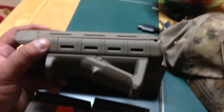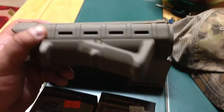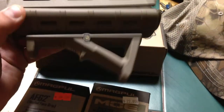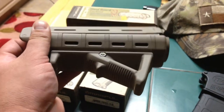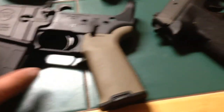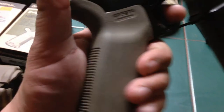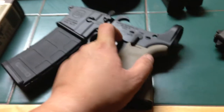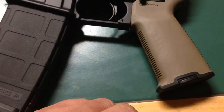Hopefully Tuesday, according to UPS, I will be getting my upper, and this will be going on that. I had to get the rail that goes under here and then the attachment - pretty cool stuff, it's solid. The grip is nice, more thick and tackier - definitely a lot better feel than the one I had on it before.